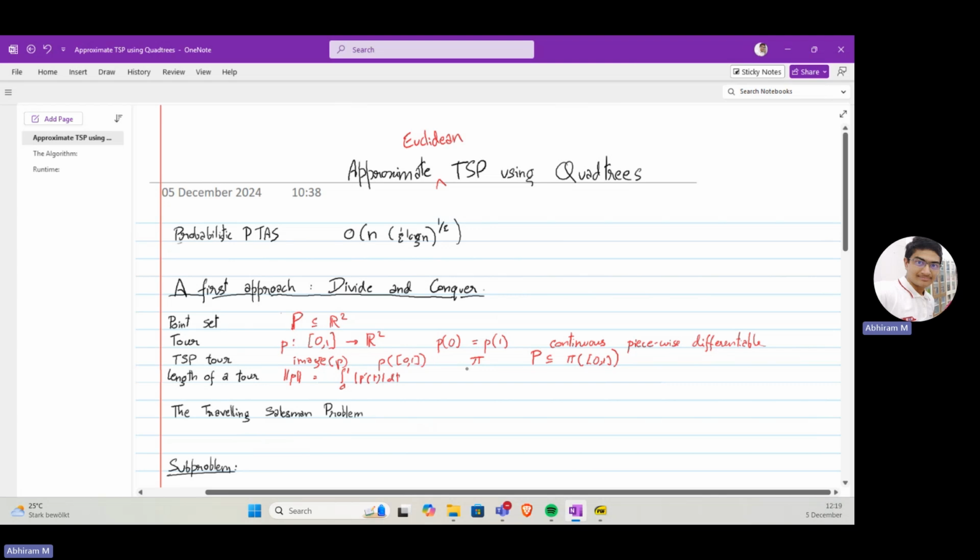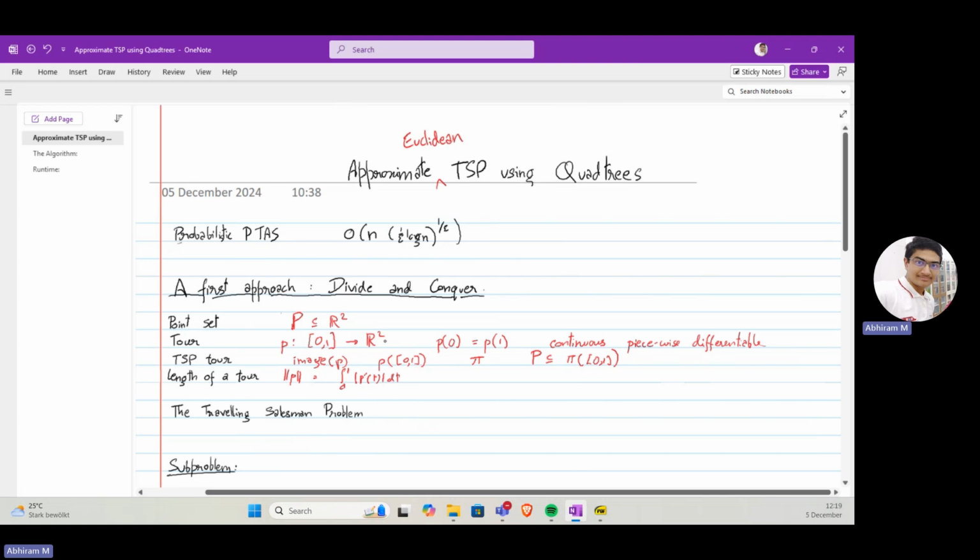Of course, we don't have complete differentiability, we have piecewise differentiability, in which case we define the integral to be the sum of the integrals over each piece. So the length of the tour is well defined. And in every sane case, which we will have to handle, it is exactly what you would think it is. For example, if you had a bunch of line segments, it is the sum of the lengths of the line segments. That is the length of the tour, the total distance traveled.